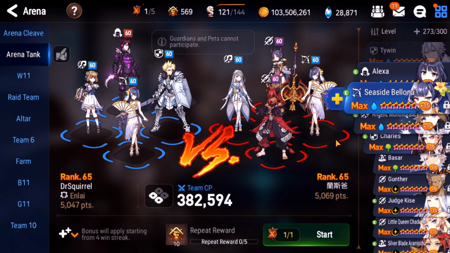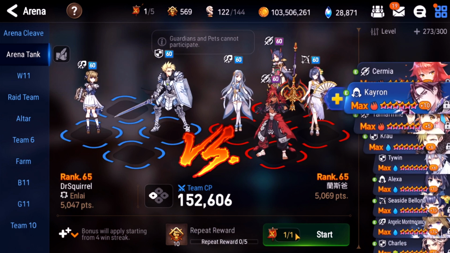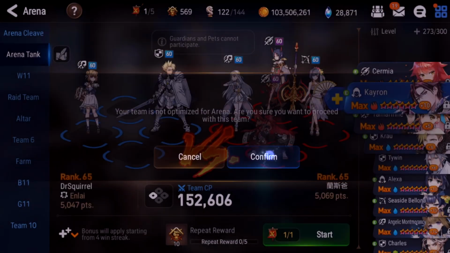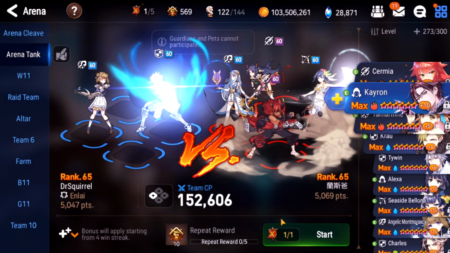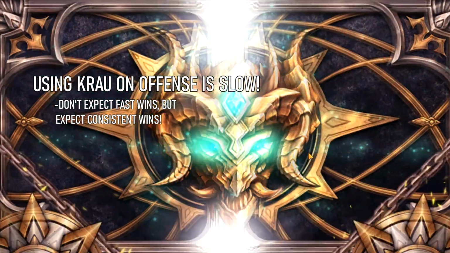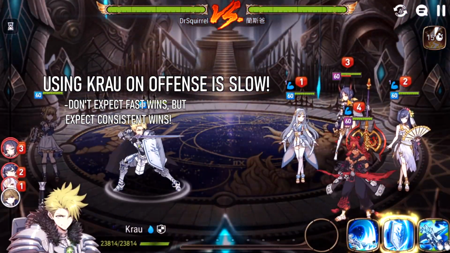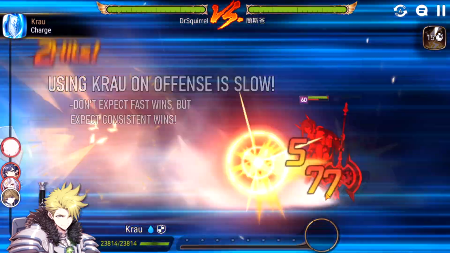So let's hit this champion defense. Time for a Mr. Krau showcase. We're going to bring Amomo, Krau, SSB, and Kayron. But SSB is tired, and Kayron's an asshole. So we're going to bring this team, and the game doesn't like it. I don't know why, it looks like a good team to me. And we're going to see what we could do with Mr. Krau. I don't know, let's get up the defense buff.